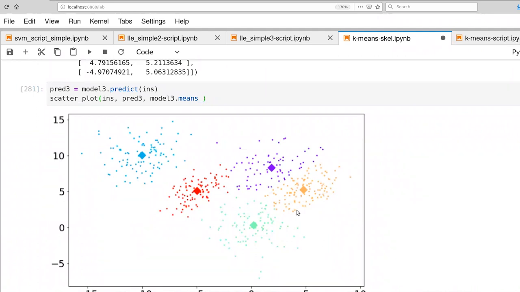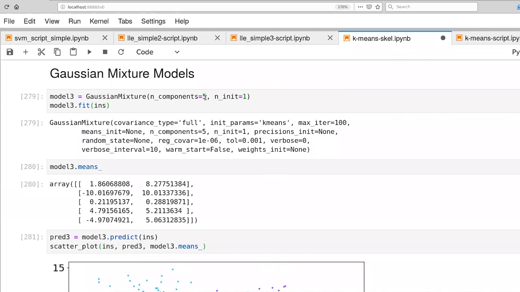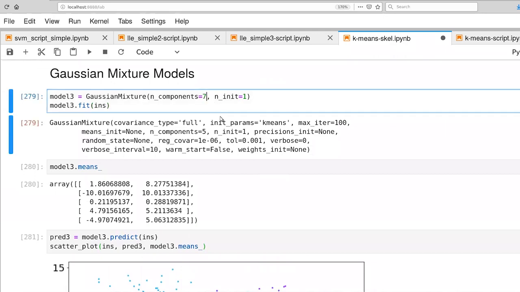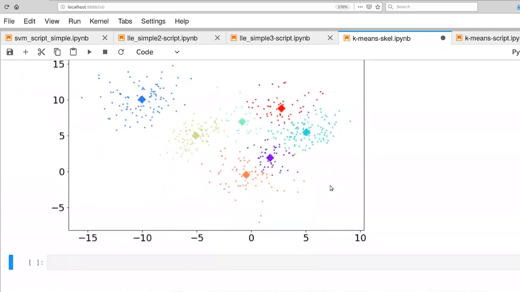The colors have switched up, but the boundaries, I don't really see any changes that have been made to those boundaries. In this particular case, we happen to know that the underlying data set had 5 Gaussians in it, but we don't necessarily know what that number should be. Let's bump this up to 7 just to see what happens. And you can see now we're starting to grab a hold of some of the finer structure in the sampling that probably is a bit more incidental.